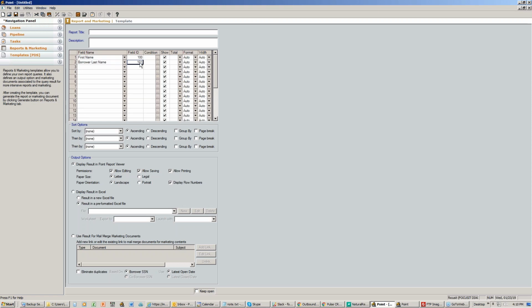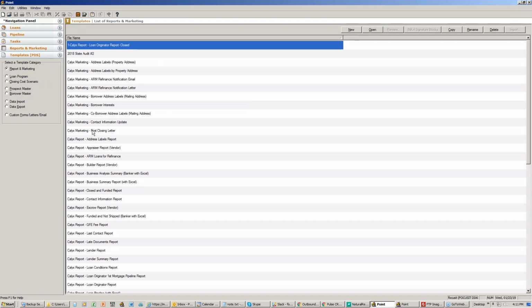But what I found working with the Point system is that the field name that you see within the 1003 or any of the pages doesn't always match the field name that they've given it behind the scenes in their database. So sometimes it's presented a little bit of a challenge of actually finding by field name the field that I'm looking for. So to make sure that my reports are providing me with the correct field and I'm getting the right data, I will simply give the field name my own name, and I will simply plug in that field ID number that I took time to look up, which works wonderful, and it allows me to create these really great reports inside Point and to be able to utilize them.